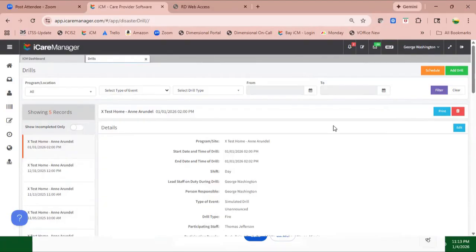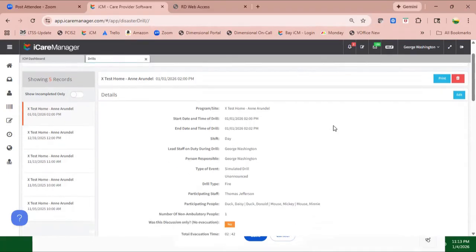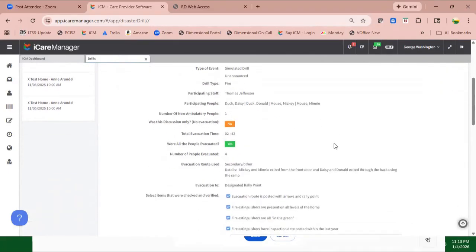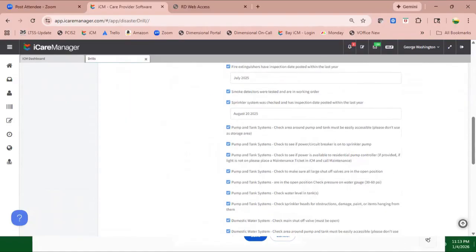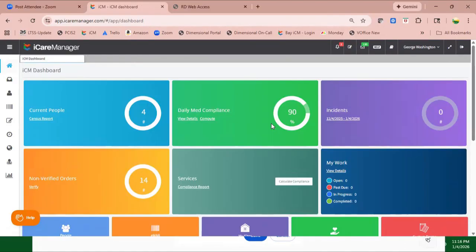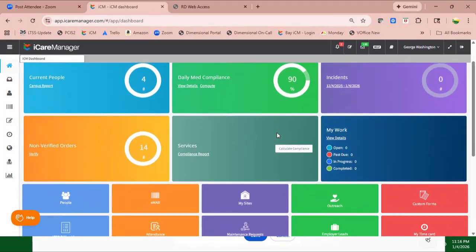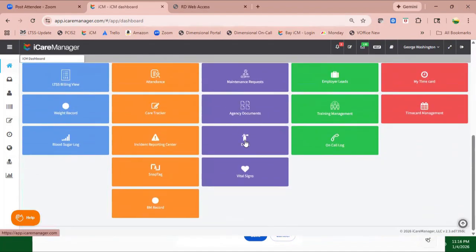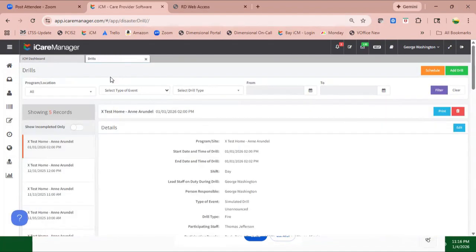All of our DSPs at Bella McCree will have the ability to do this at the locations that they are assigned. Program directors, once a fire drill on your caseload is completed, you'll receive an alert within iCM. In order to view that drill, you'll want to come to drills. Then I would suggest that you utilize the filters to help you narrow this down, since you're going to see multiple homes in here. That way you'll only see the one that you want to look at.